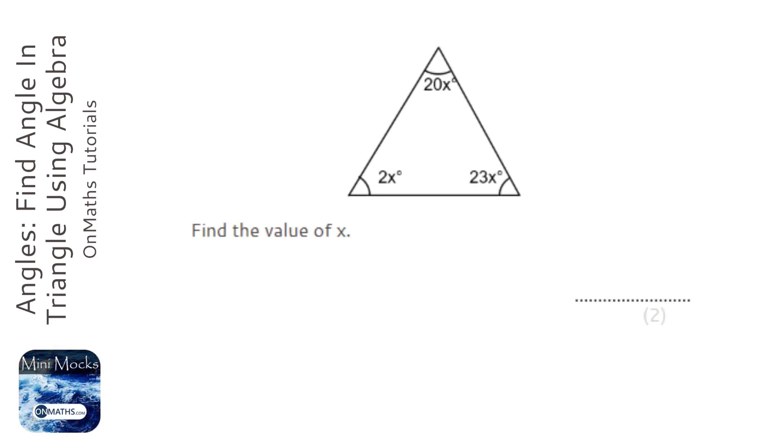With these kinds of questions, you want to work out what we're looking at. Here we have angles in a triangle in algebra, and you want to work out what it is as a number, then get those two things equal to each other.